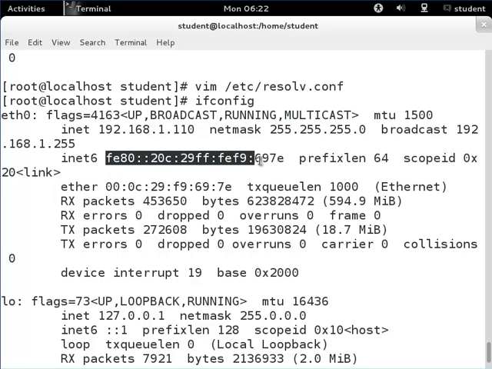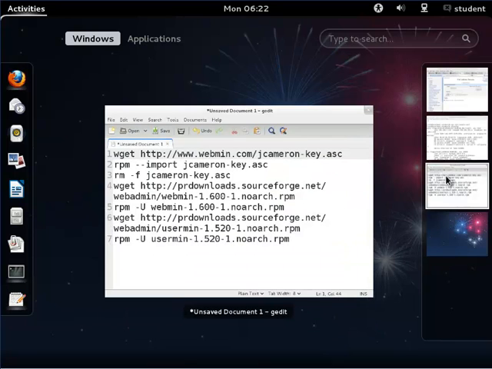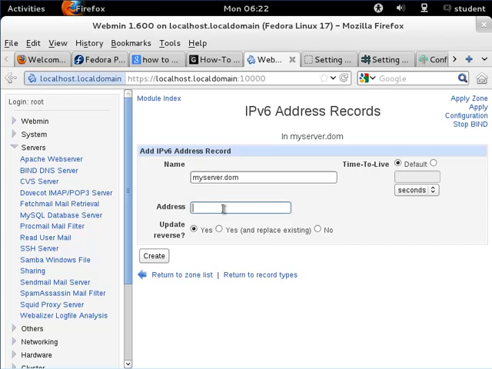So if I go ahead and select it like this, I can hit Control-Shift-C to copy it. Again, that is Control-Shift-C to copy that. And then I'm going to click in address, and I'm going to click paste. And then that gives me my IPv6 address.